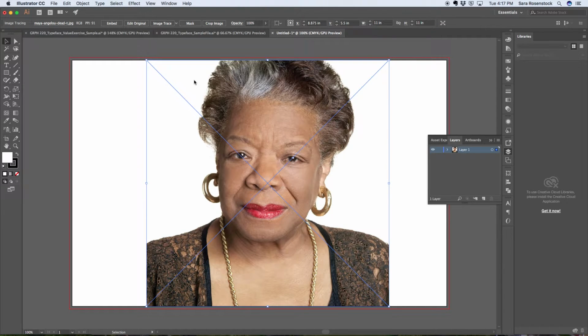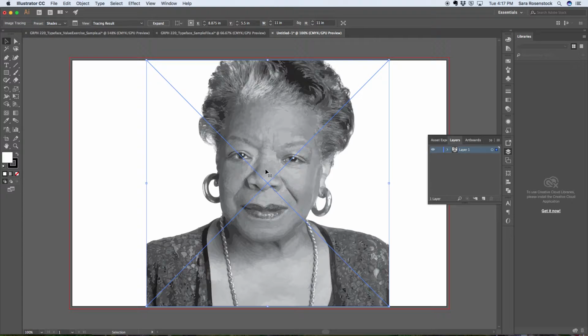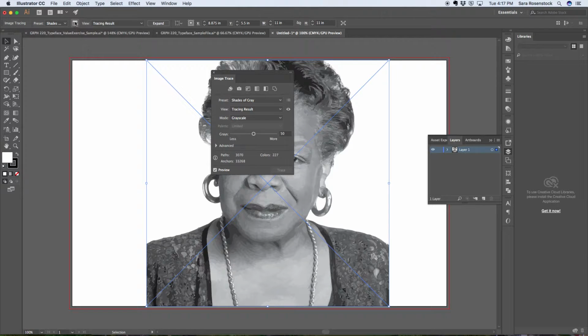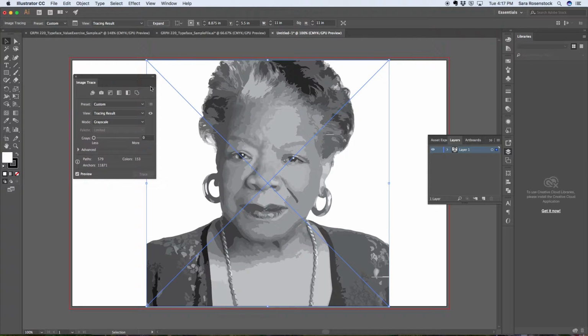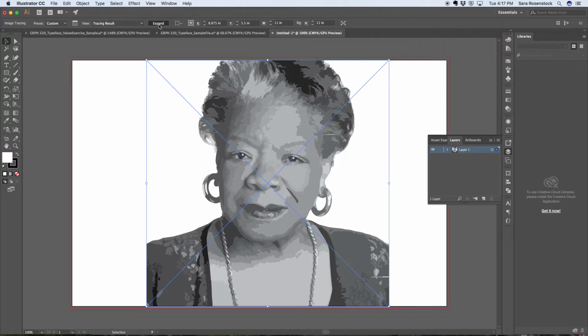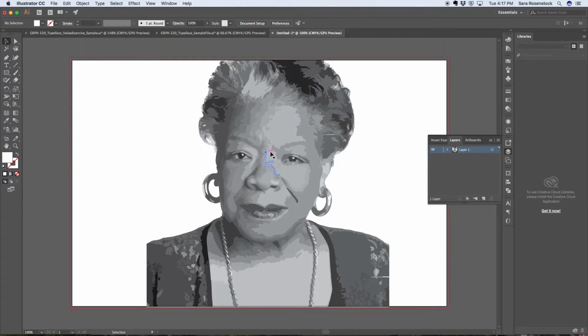As it's doing this, you'll notice it has tons of little values, so lots of little tiny spaces, and we actually want to minimize this. It will really help us if we minimize the number of values there are. So go up to the Image Trace panel up on top, and then just drag this section all the way to the left. It will redo the tracing and reduce the number of values. So that is more of what we want. You can X that out and just hit expand. Okay, so now you have this photo.